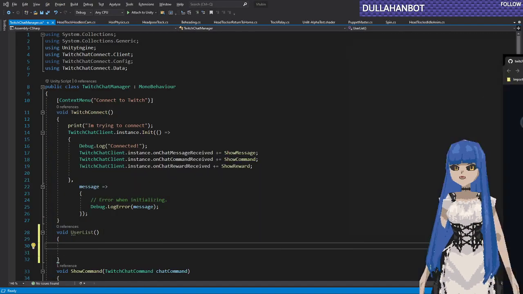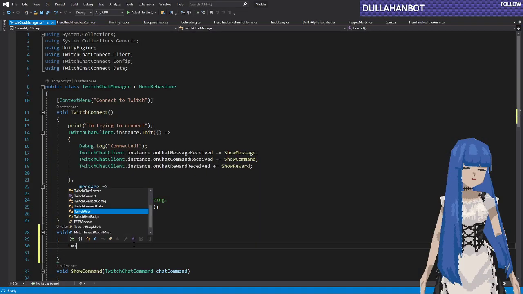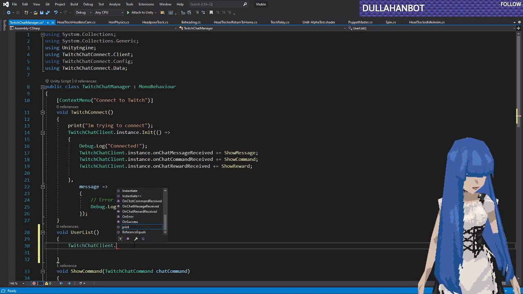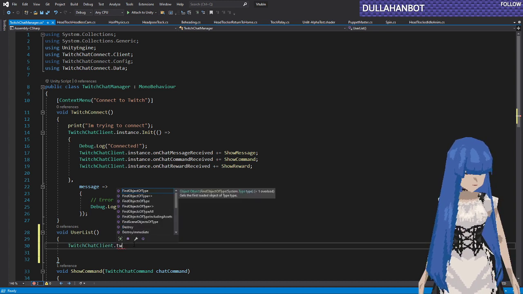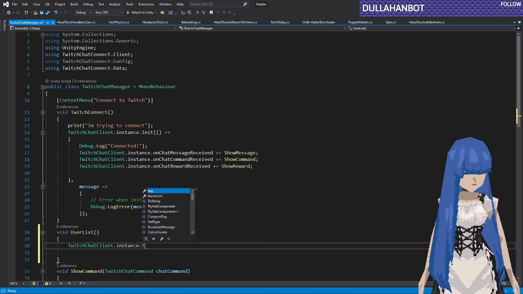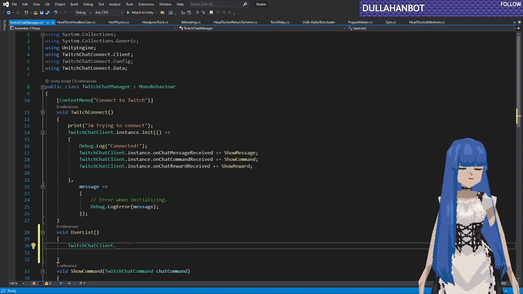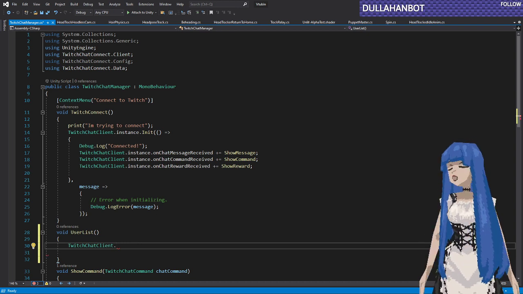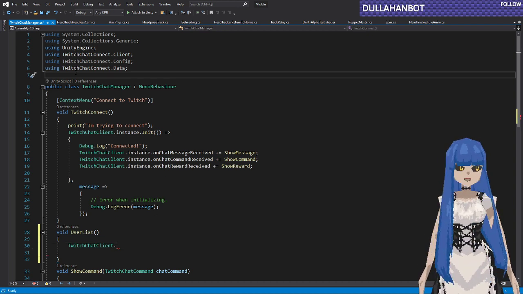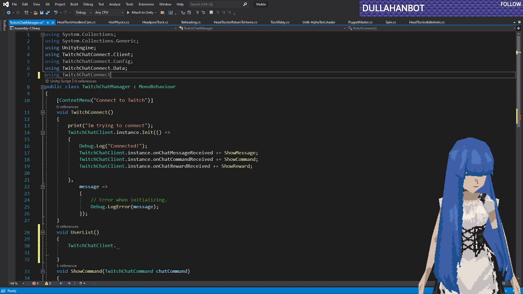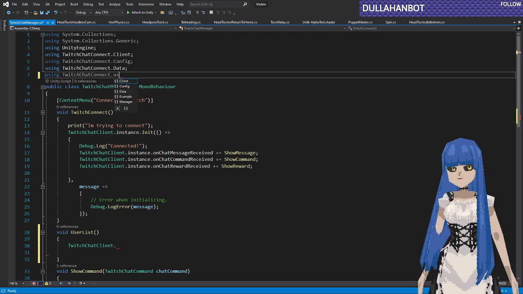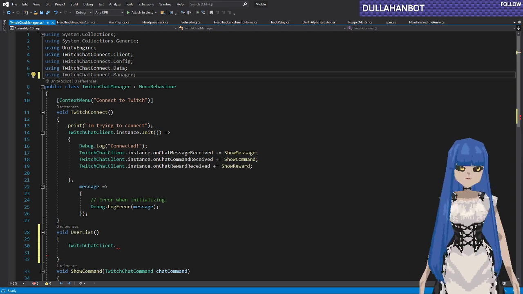Twitch chat client. Instance. Oh, you know what? Maybe it's just using Twitch chat connect dot. No? Dot manager. Bet it's that.